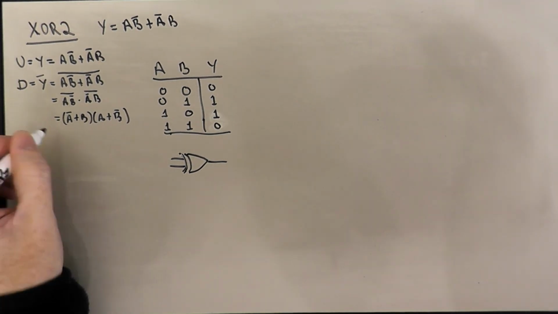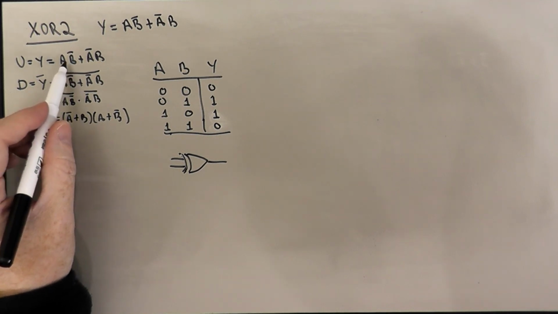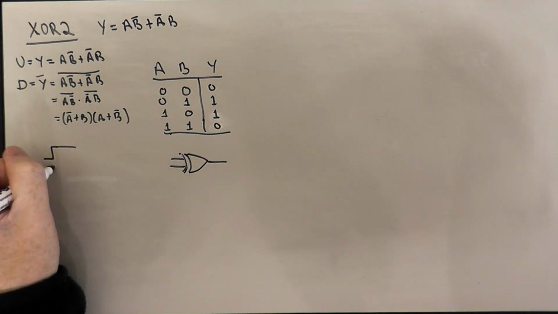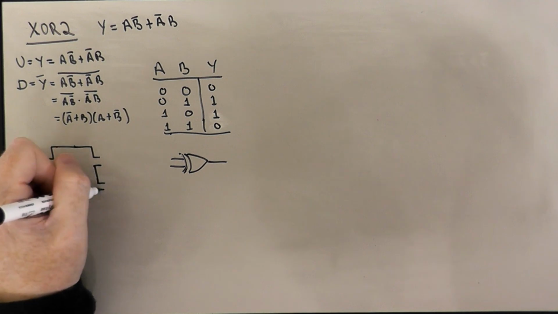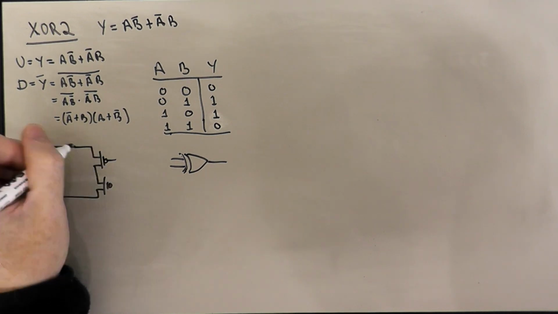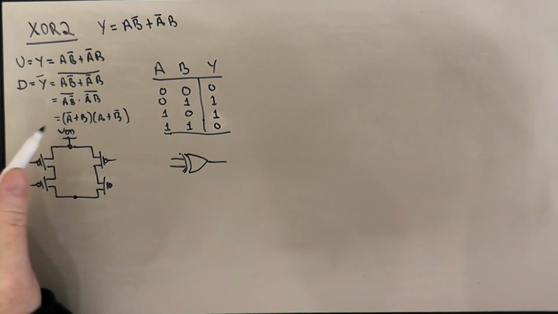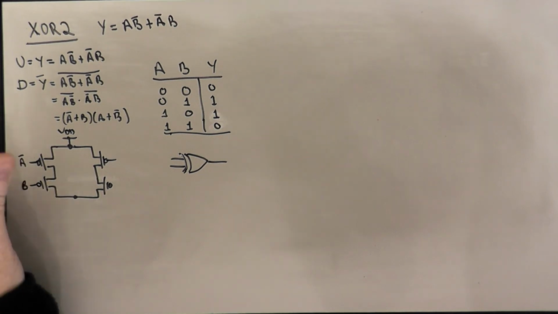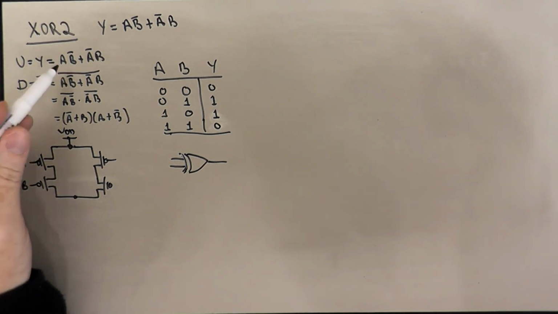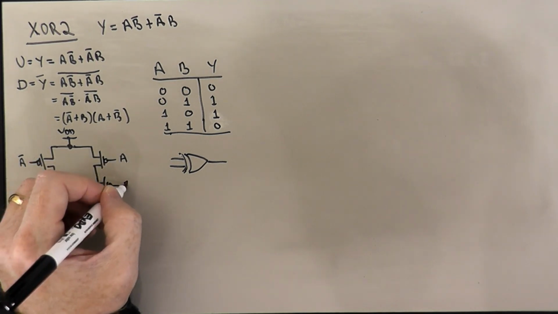And so what this would look like is something like, so we've got two branches in parallel for the pull-up network, each with two transistors in series. So we have here two transistors in series. They're PMOS transistors, so they have a bubble on the gate. And we're going to have, let's see, if this is the A, B bar branch, we're going to have A bar and B, because we have A complemented so that when we go into the bubble, it's A, and B goes in directly because it's got a bubble in the gate. And so this part would correspond to A B bar.